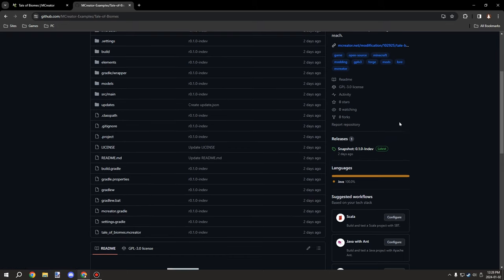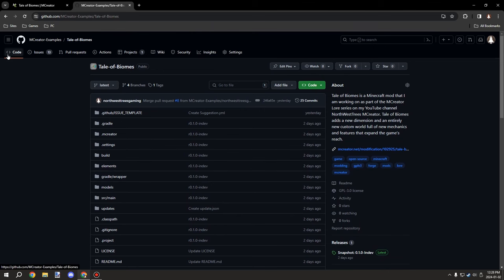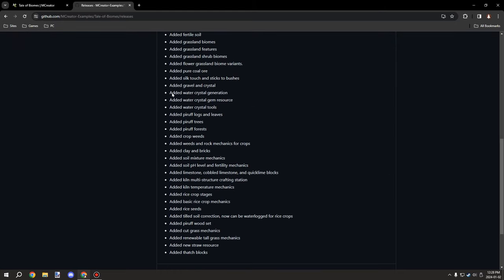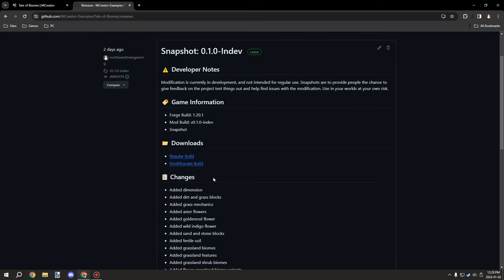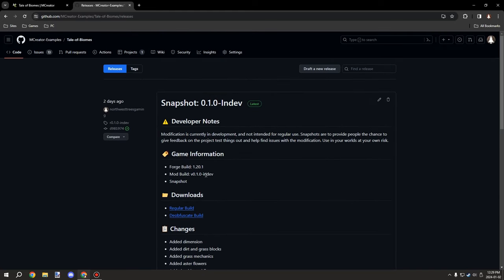So the other thing is you can find the snapshots and stuff like that on the releases tab on the main page under code, and then releases. You can click on releases, and then it will give you all the general releases. And I'll provide the regular download, which is for regular Minecraft installations for Forge, as well as the development one. This one, I can never pronounce what that says, but it's basically what you use in MCreator for testing and development and stuff. So there's two different versions. I also list all the changes that I've done there. So all the information that you need is on this page.